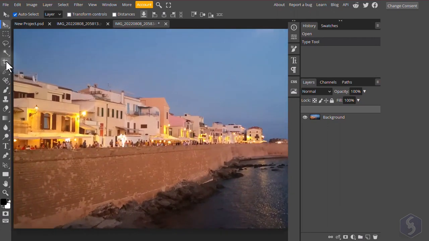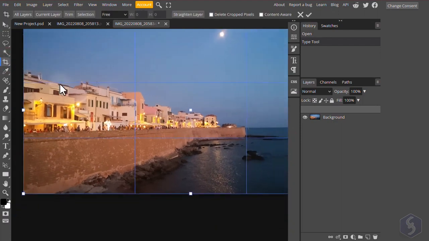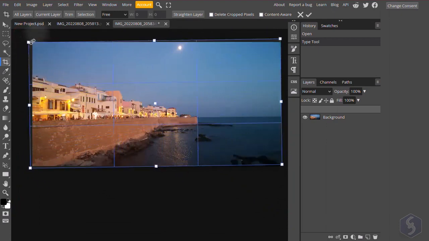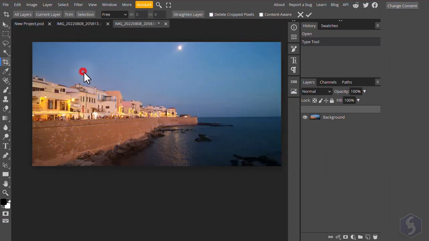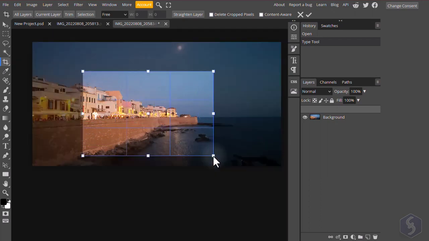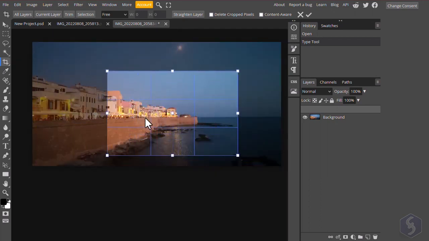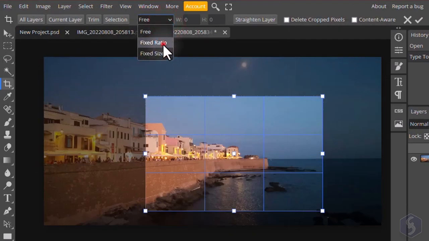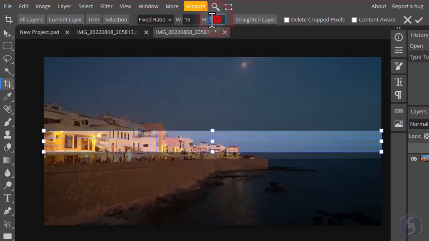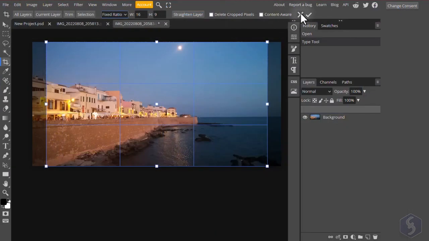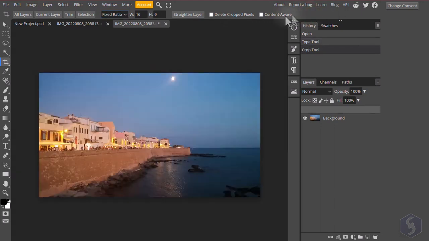To resize the document, enable the Crop tool and edit the grid. Drag its nodes to resize it, and drag from outside to rotate it. You can also click and drag to define the cropped region directly, and move the grid by dragging it. To set the aspect ratio, or the width and height, use the options on top. Then, click on Apply or Cancel to apply or undo the crop.